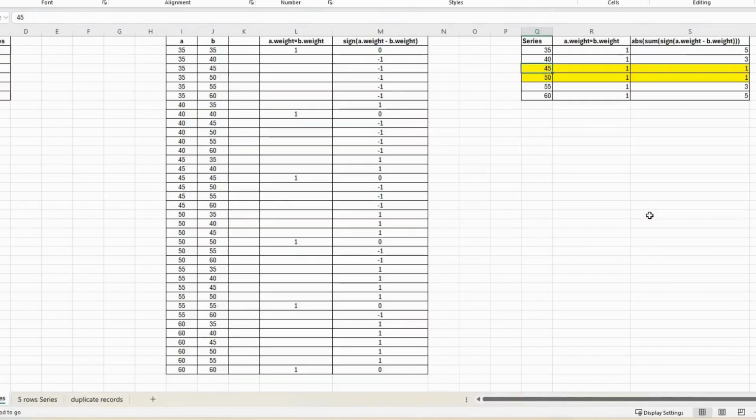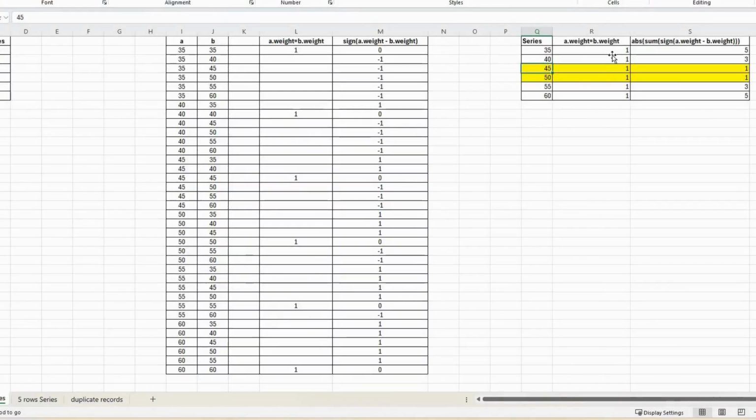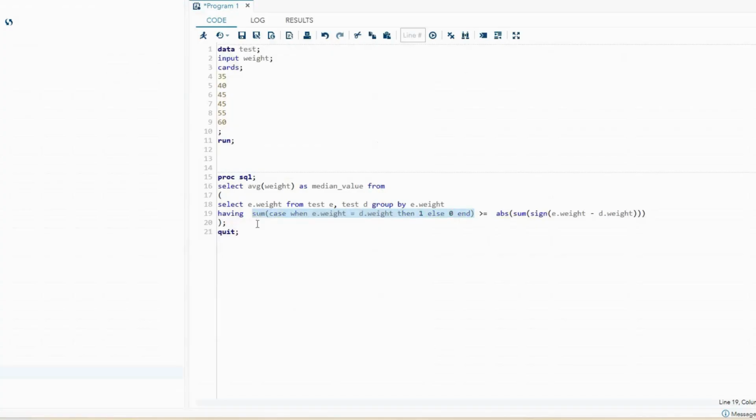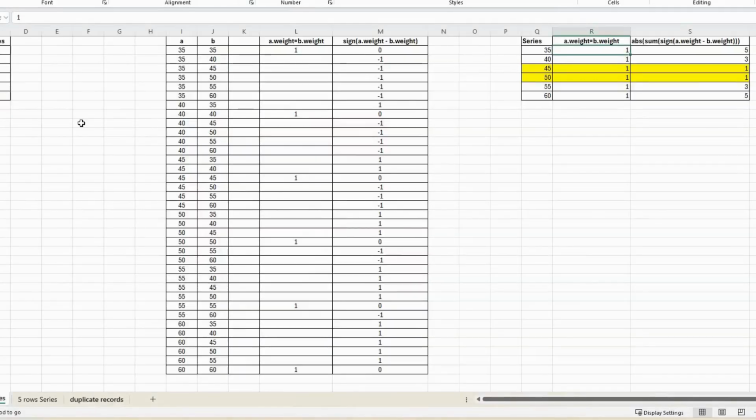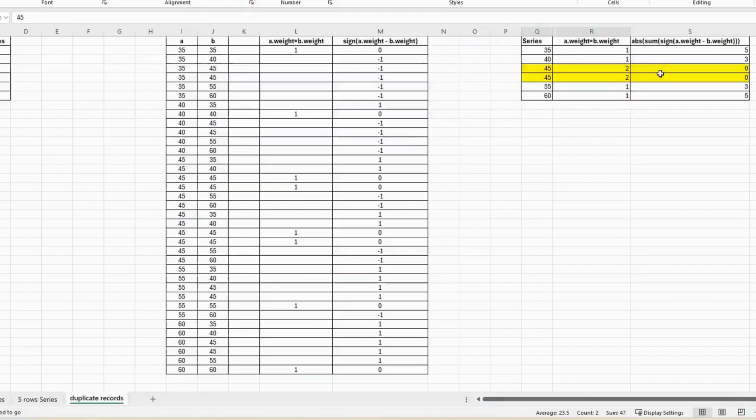Now the question is, why are we doing this? If we know that the value will come out as 1 every time here, why are we doing the summation? We could have directly written 1 here, but no. That is why we have kept the third scenario here, where we can see that 45 is coming twice, so this value comes out to be 2, right? That's why we have kept this summation part here. We are not manually putting any single value here.